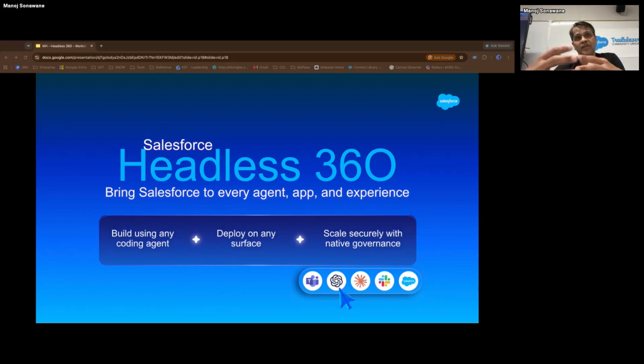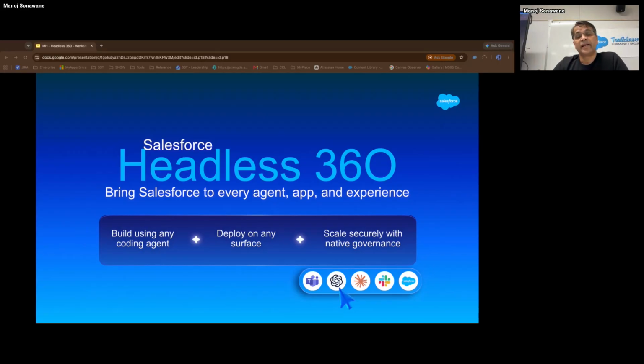There is a lot on that. Whether it's Salesforce or Slack or Claude or Teams, you'll see a similar way of approaching and getting the output from Salesforce. So that's what Headless 360 is.